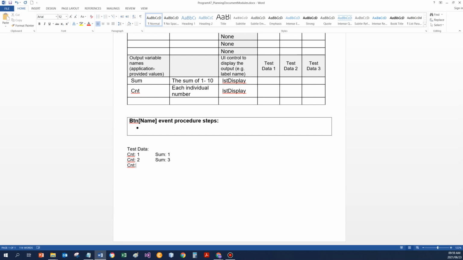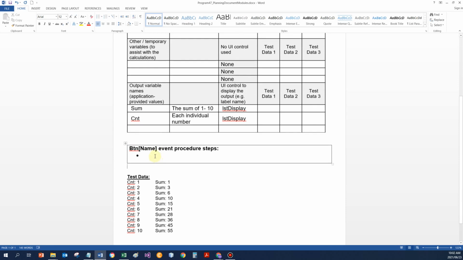If the counter changes to 3, my sum will change to 6. I just quickly filled in all the data for us. So I kept a running total of the sum. We're only going to display the sum right at the end. So I know after the 10 numbers, the sum would be 55. Okay, and this then sufficient for my test data.